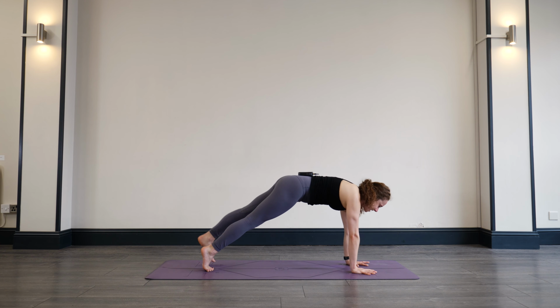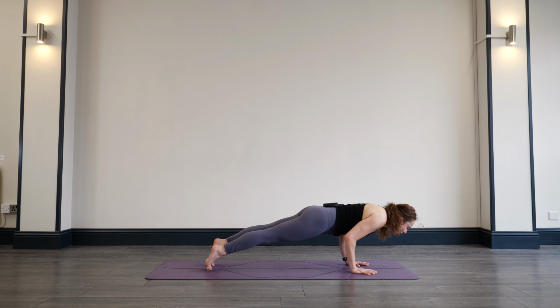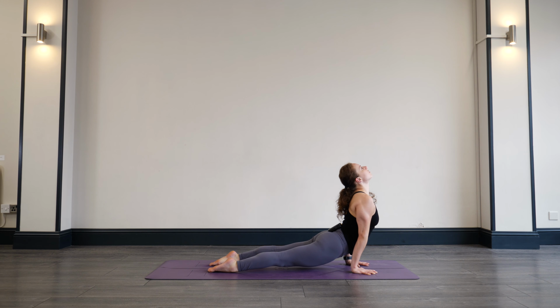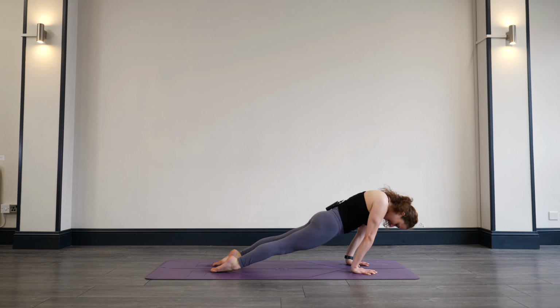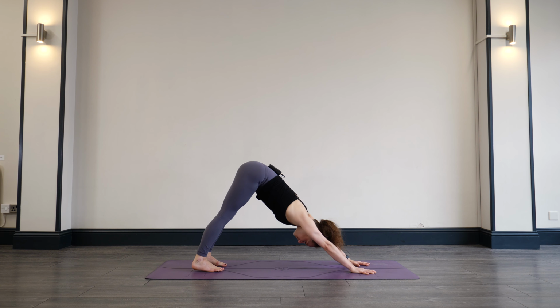High plank. The high plank this time leads you into a chaturanga. Feel free to bend those knees again, or you lower softly in one piece, maybe you hover. Inhale, reach the chest. Reach the heart, roll over the toes, upward facing dog. Feel free to go back to that cobra. Exhale, send the hips to the sky. Heels dropping down towards the mat, downward facing dog.